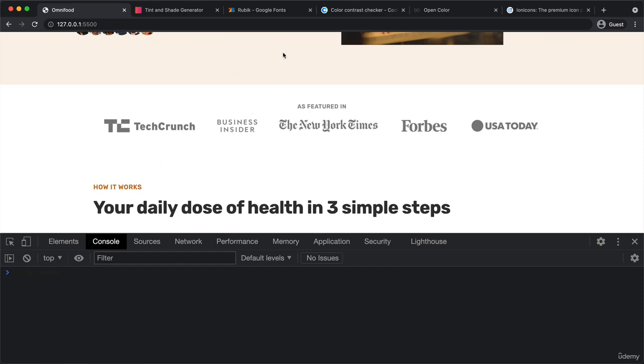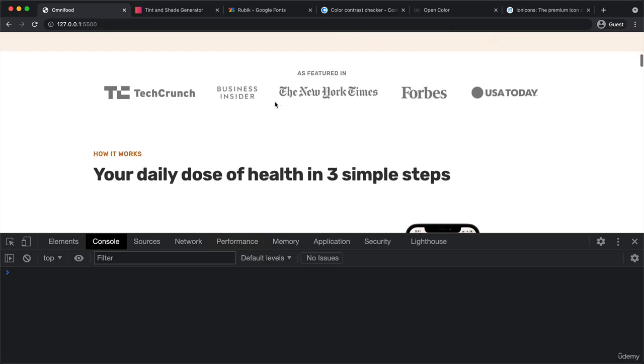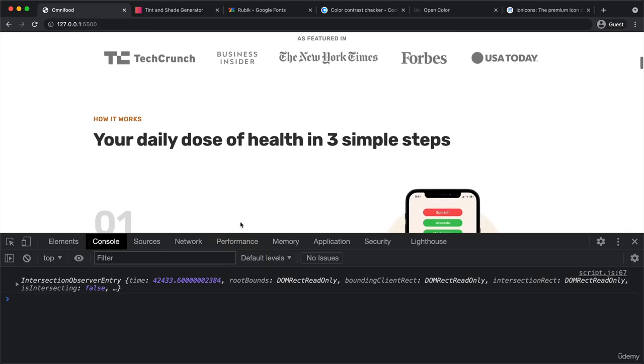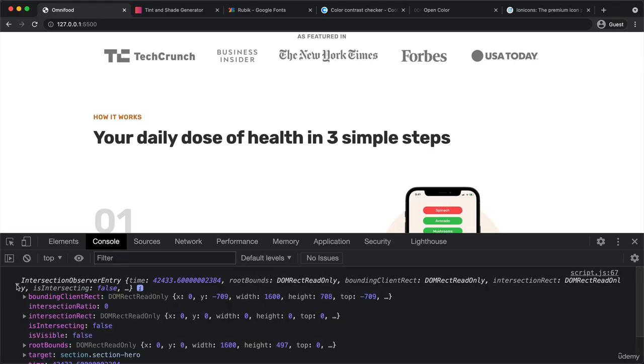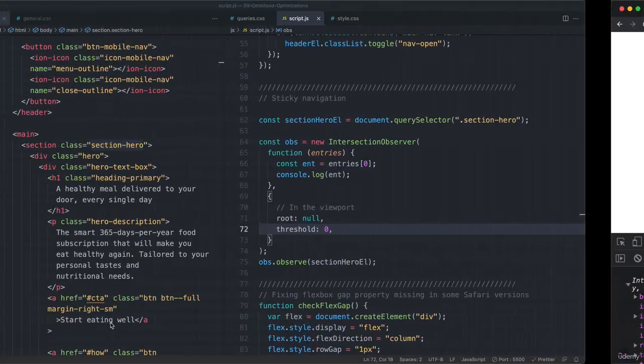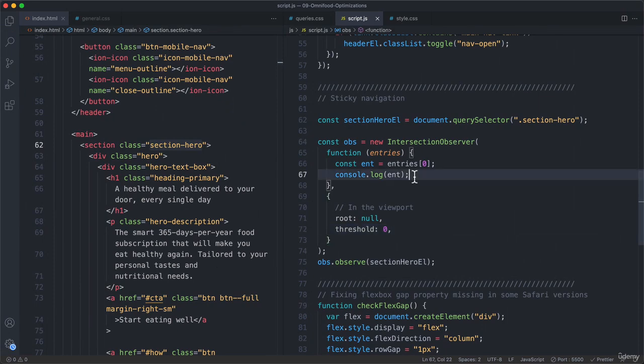And so now as soon as we move out, so as soon as this section here moves out of the viewport, we should get a new event there, right? So let's wait for it. And there it is. So now the intersection ratio is 0 and is intersecting is false. All right. And so we now need to test for this, basically. So we will want this is intersecting to be equal to false. Okay, so let's write that.